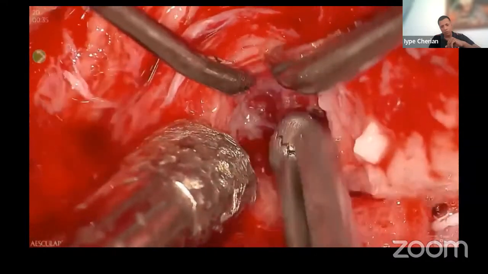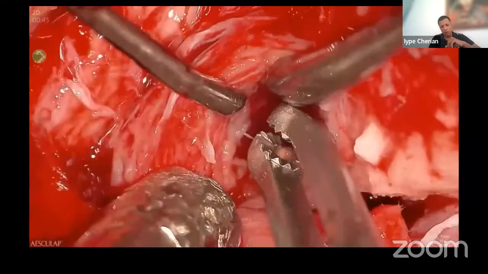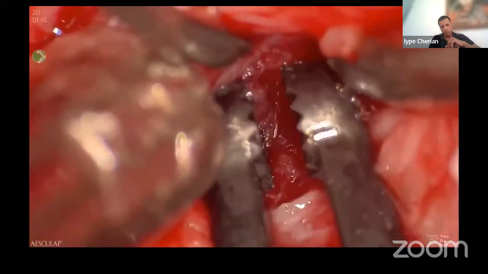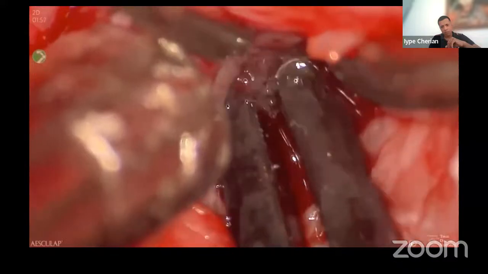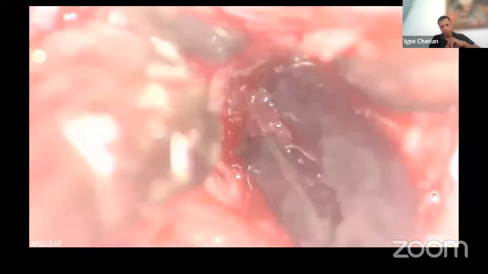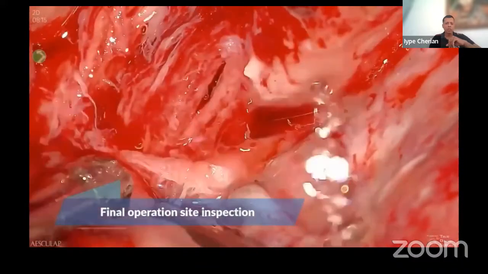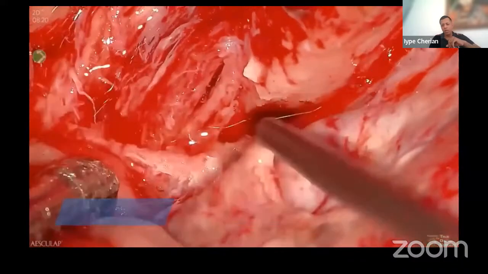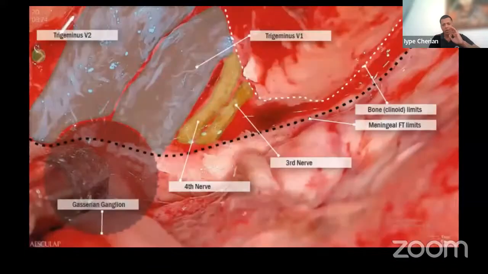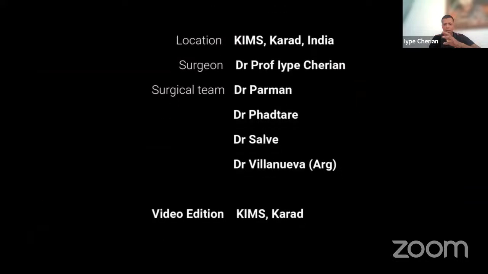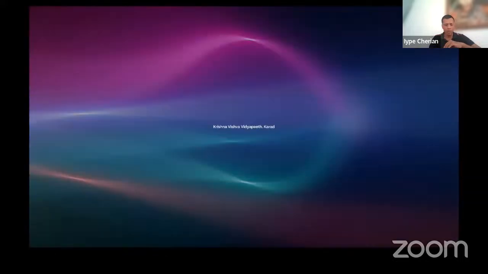So you can go through different windows and keep on emptying the tumor out. Very high zoom, extremely high zoom. So this is the end result. Tumor can be taken out without any cranial nerve palsy. Cranial nerve palsy happens here only if you use bipolar or if you are extremely rough with the nerves, but here no cranial nerve palsies. So the claim that cavernous sinus tumors cannot be taken out is not correct.